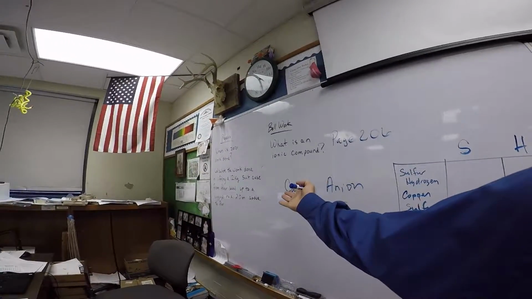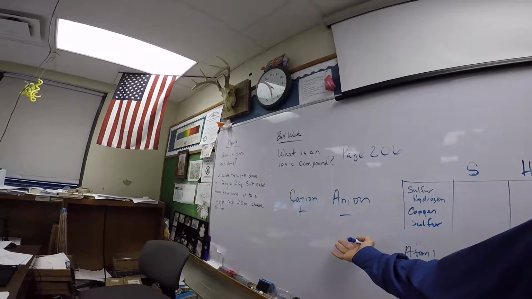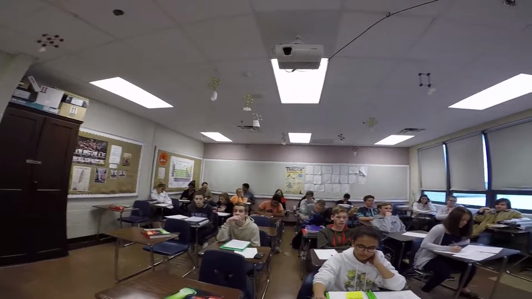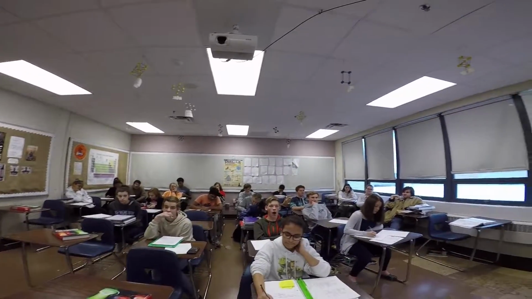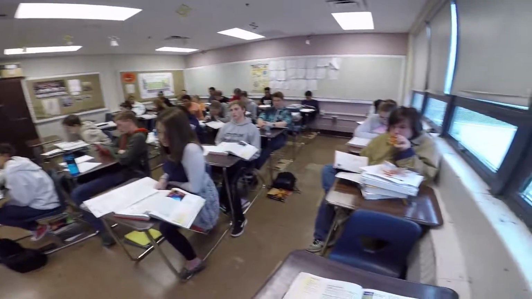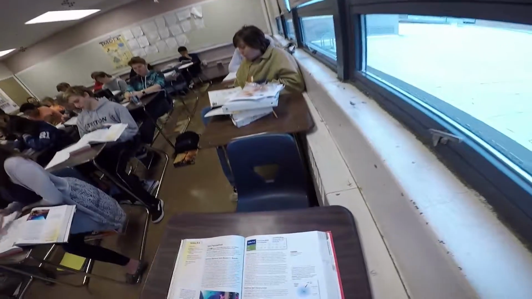Negative. Then you got the cation, because you got half of them. All you got to do is remember half, you get the other half. Now, what goes first, the optimist or the pessimist? Optimist. The optimist goes first. Very good. Okay, so in your notes, we want you to draw table 7.1 again.